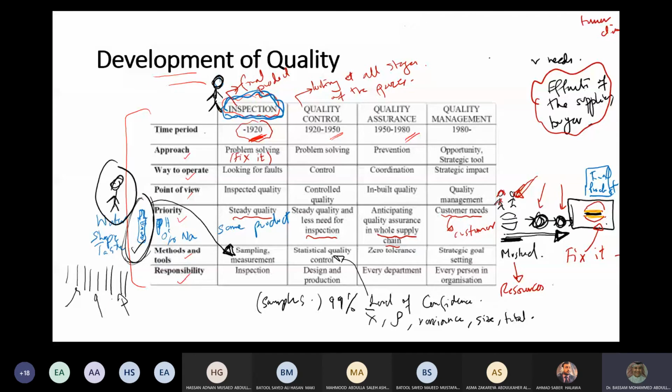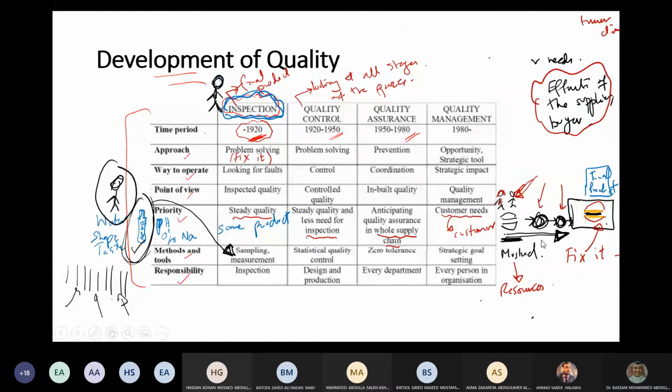So I hope now that inspection is very clear in your head, and how it is good. It is part of quality, but it is not enough. It is not enough. Great. Do you have any questions so far? Before, I already explained quality control and assurance, but I will explain more. Okay, do you have any questions? Any ideas coming to your mind? Yes, please. Okay, it looks everything is fine so far.